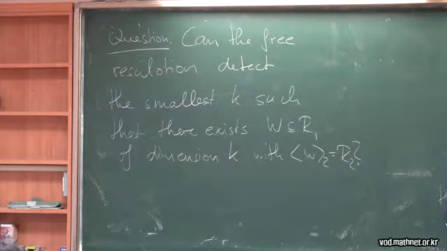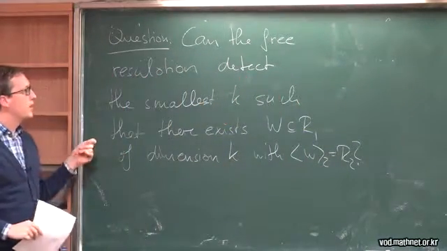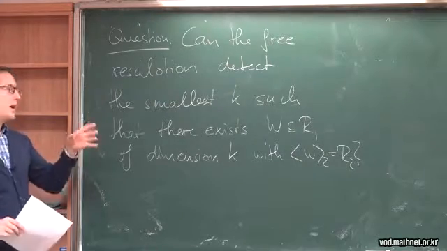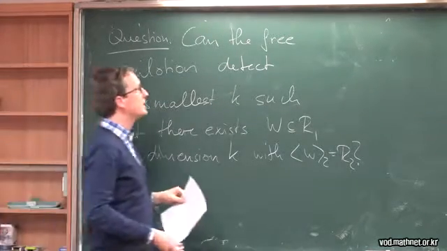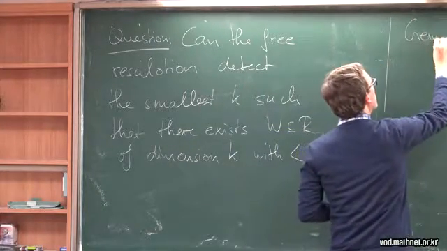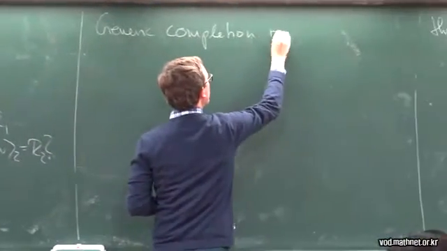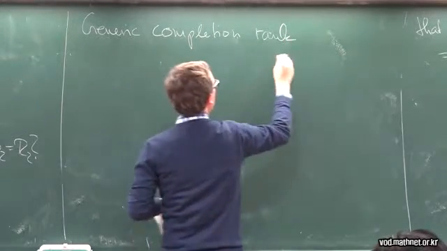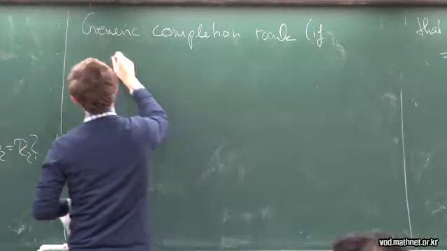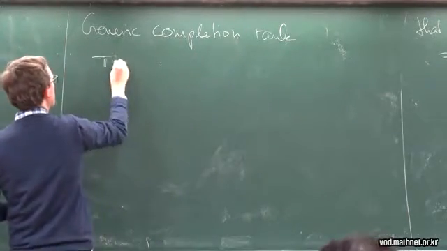I don't know what your opinion is on square free monomial ideals. If they are harder or easier, I don't know. But for square free monomial ideals that are generated by quadrics, I like this number very much because it's the generic completion rank. So let me tell you what I mean.